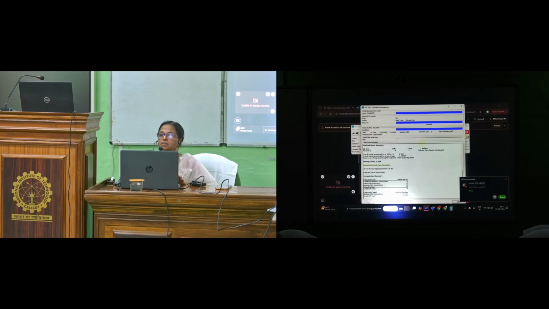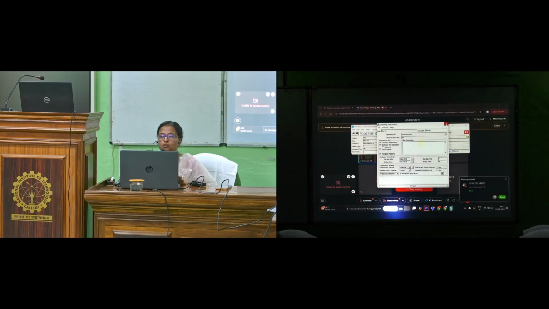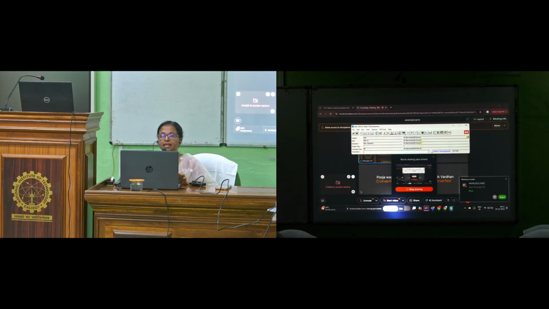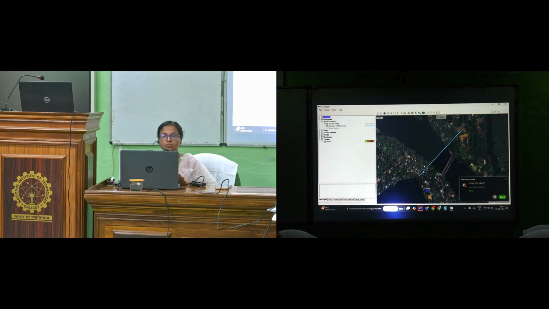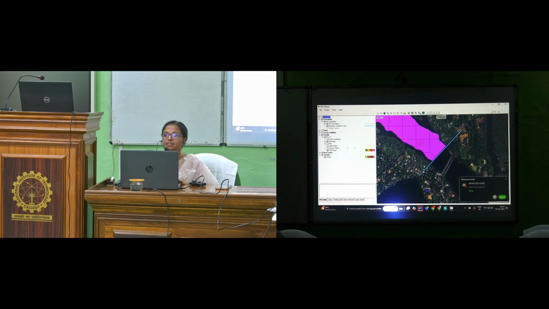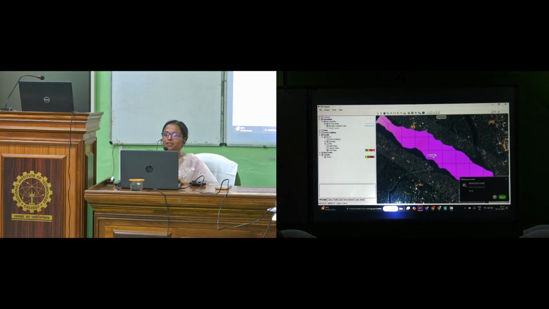So complete the process. So you can now see the output. So all pre and post processing is in HEC-RAS, sorry, RAS Mapper. So for giving the input, you can use RAS Mapper, and for visualizing the output, you can use the RAS Mapper. So here you can see the depth, water surface elevation. Because the model is not so accurate, that is why it's giving some, no, this is the floodplain now. Not floodplain, the inundated area, okay?